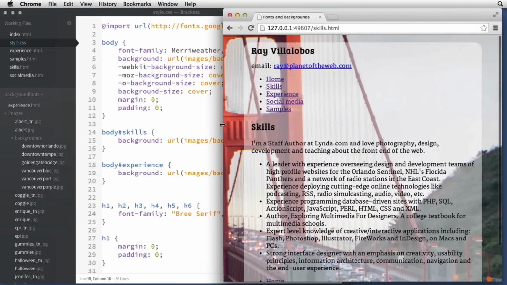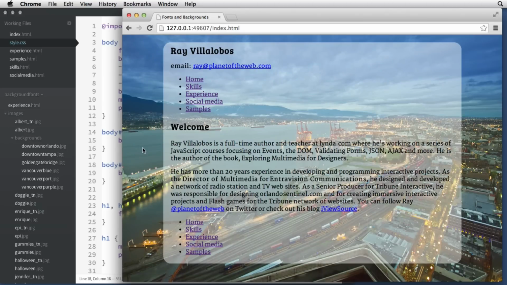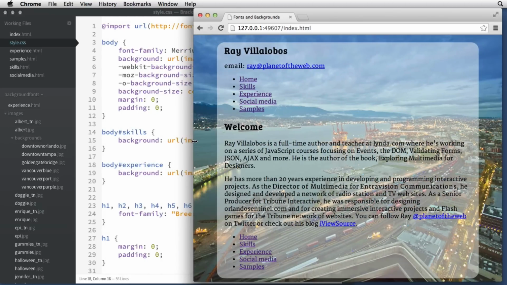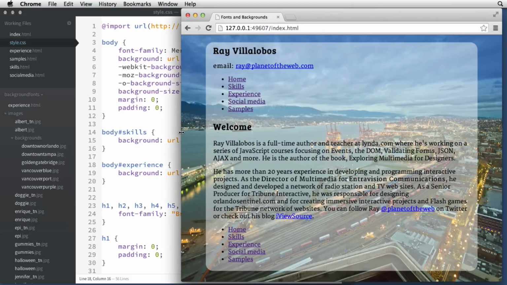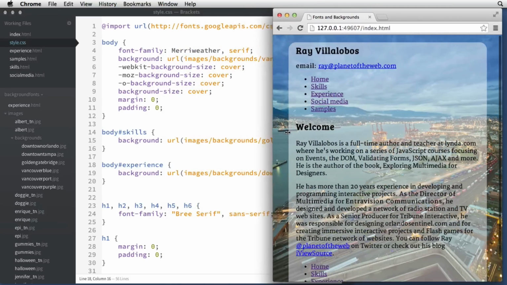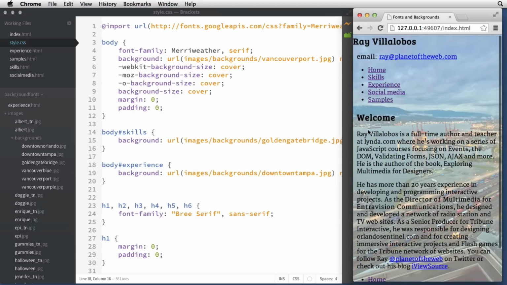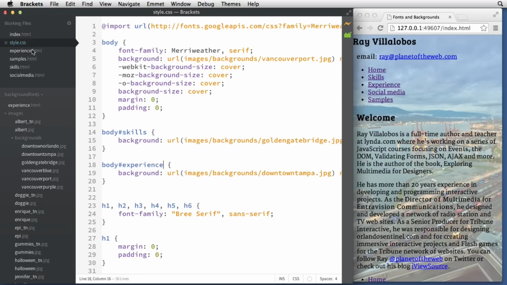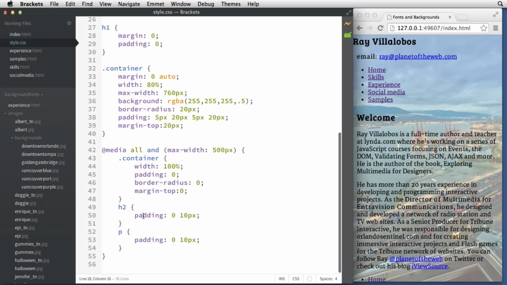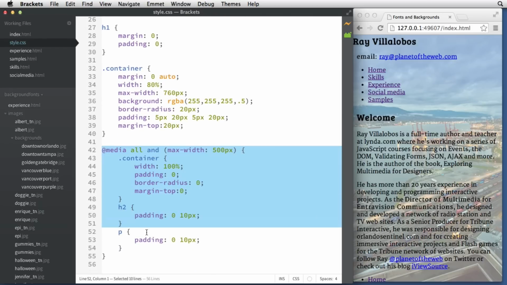And we've managed to figure out how to control things for different size devices. When the devices get to be a certain size, we have one style. When they're a certain size, we have a different style. So that gives you a lot of power in the way that you can not only customize your fonts, but also customize the look and feel depending on which pages. The trick is to add yourself an ID so that you can customize things on different pages. And also you can use media queries to control how layouts work at different sizes.